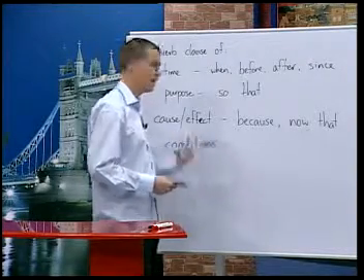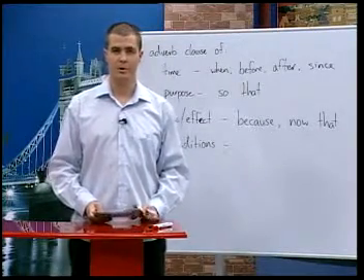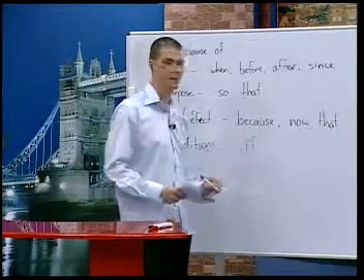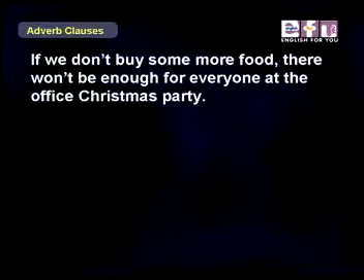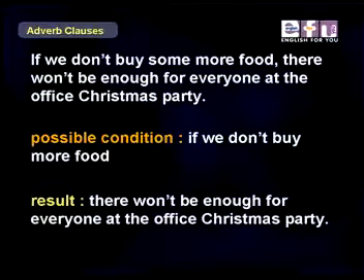Conditions. Have a look at this example. If we don't buy some more food, there won't be enough for everyone at the office Christmas party. If clauses present possible conditions. So condition, and we use if. The main clause expresses results. Possible condition, if we don't buy more food. And the result, there won't be enough for everyone at the office Christmas party.